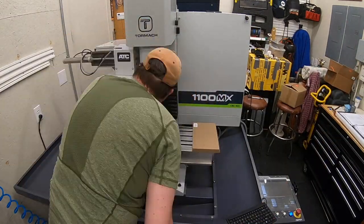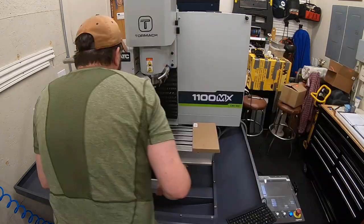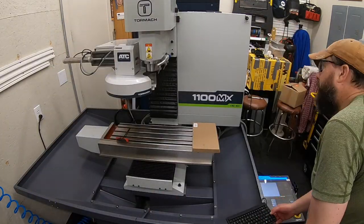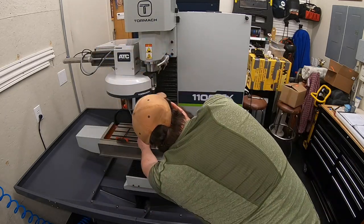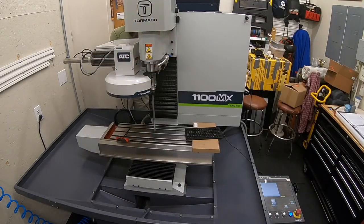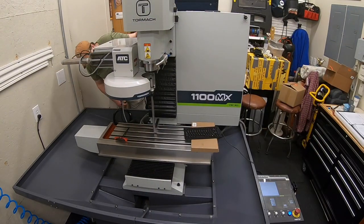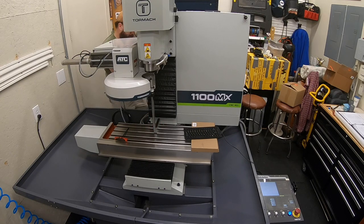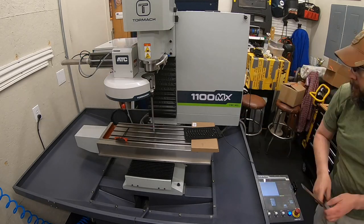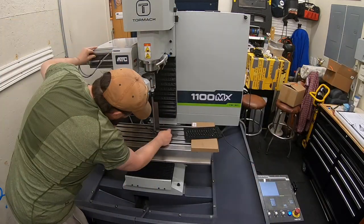The other piece I noticed is when you're squaring it up on the Y axis, just sort of pay attention. It likes to move inside the tool holder, inside the little clamp a little bit. So you want to make sure that you've kind of eyeballed that and have that sitting in there pretty square before you're worried about squaring it up on the table. So just pay attention to all the different pieces and parts that can move, and that will really help you as you get this alignment all set up and get this all put together.